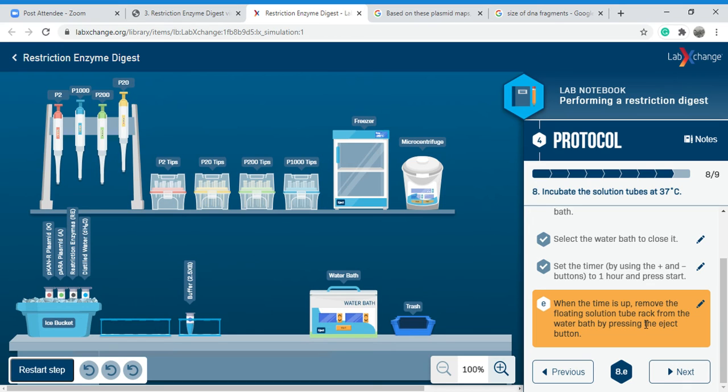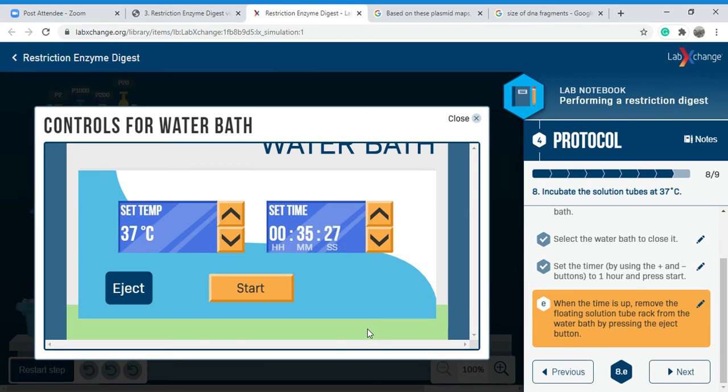So when the time is up, remove the floating rack from the water bath by pressing the eject button. And so we just wait for the hour to pass.